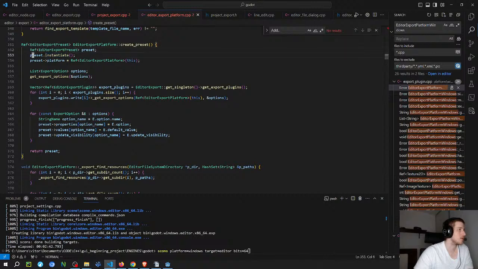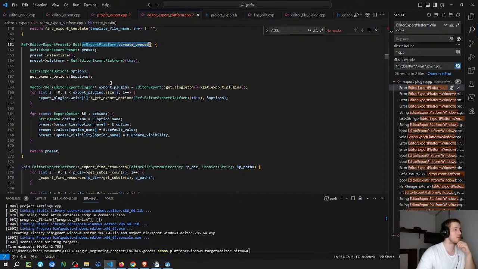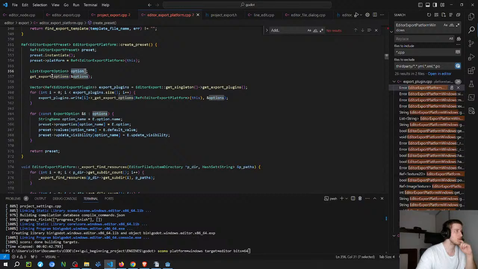So this initializes the editor export presets, and it saves the platform as this. Just creating a reference. It is a reference. So it creates a reference to the class that called, which is the ID, the platform, these ones. And gets the options from here. And this is probably configurations.